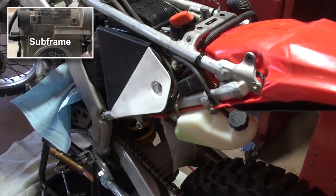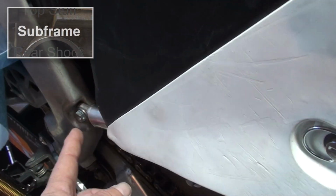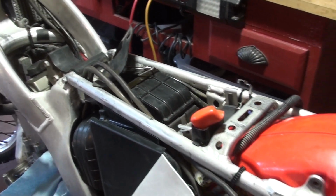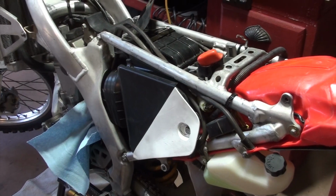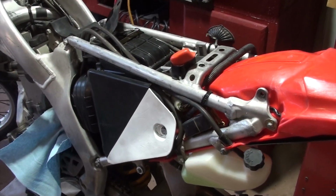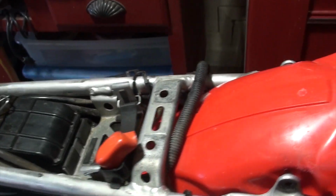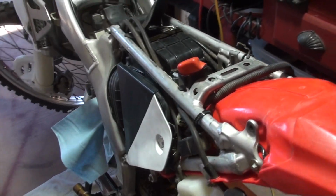To remove the subframe, there are two bolts, one on each side down here, and there's one long bolt going through here on this particular bike. So again, the things they don't tell you: keep in mind that you're going to have to reinstall. Yes, we are going to disconnect the air intake boot from the carburetor, and there's a screw up here on the bracket. It's hard to see right now. We will undo that as well. But before we get started, this is the things they don't tell you. Keep in mind, you have to reinstall this.